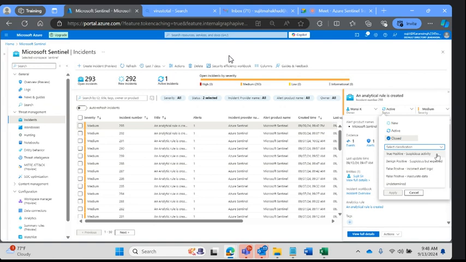Benign positive is when something has happened, but you know it will happen. I'll give an example. Every organization has a VAPT department, vulnerability assessment and penetration testing.